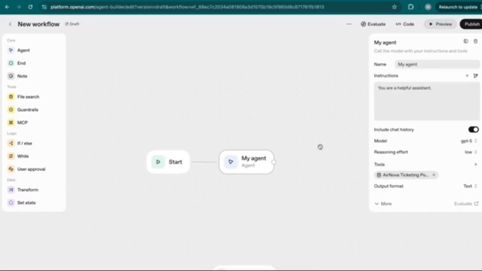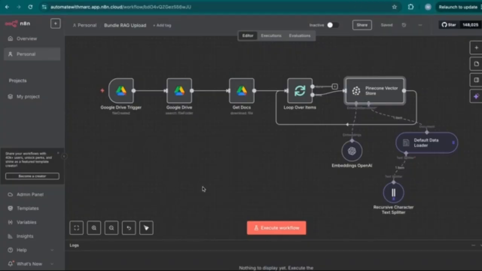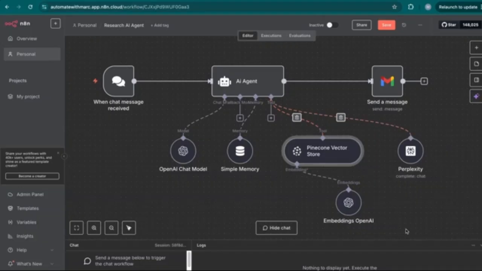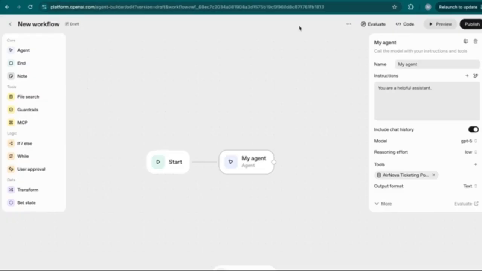Meanwhile, with n8n, what you typically need to do is first set up your own vector database, whether that's Supabase or Pinecone Vector. And probably you would have a workflow similar to this, where you upload your files on Drive and that gets upserted into Pinecone Vector, or you can manually upsert it directly from Supabase or the Pinecone Vector store, right? That's step one. And then step two, you might have something like this, where you have the AI agent attached to the Pinecone Vector store. It's just not the easiest mechanism, as opposed to just attaching it right on the tools on the agent natively on OpenAI Agent Builder. So to me, that's the biggest win that I see for Agent Builder.